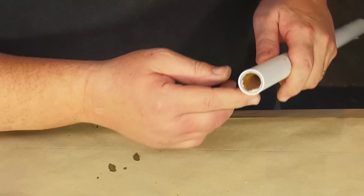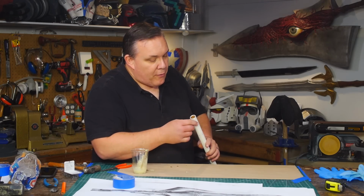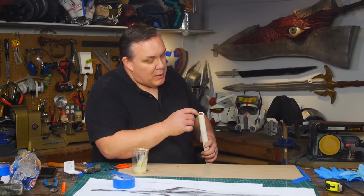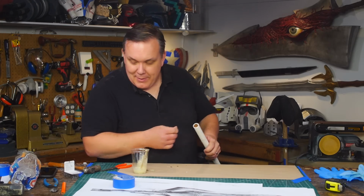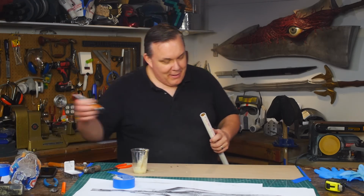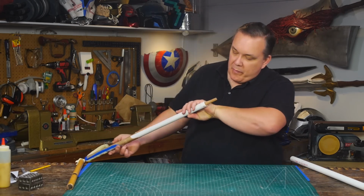Oh, look at that. It's coming out from, oh, that's awesome. You probably can't see this, but the foam is forcing its way out in between the wood and the metal. That's really cool. Don't touch with your fingers. A few hours later, and the foam is all set up.